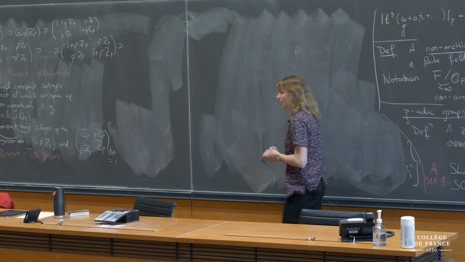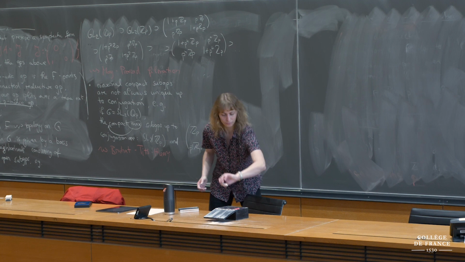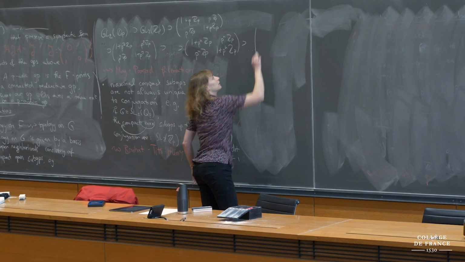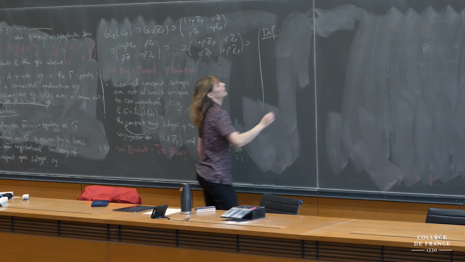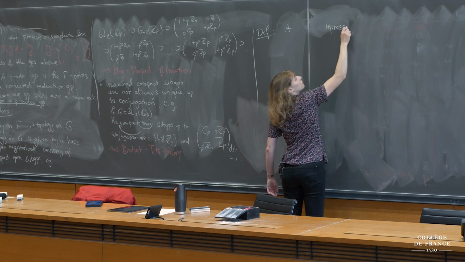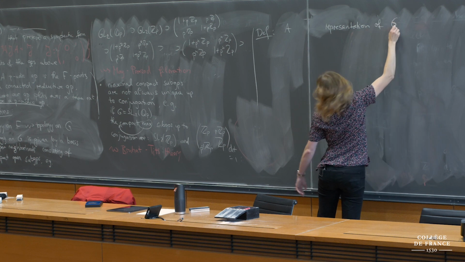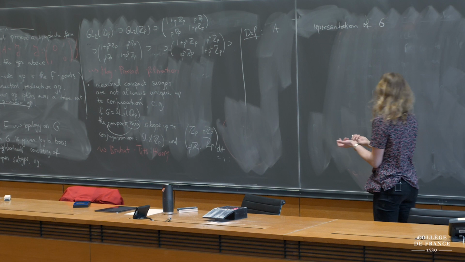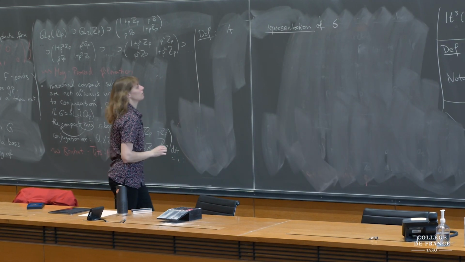I hope we have a bit of a feeling for it, just GLn over a p-adic field, essentially. Now I want to tell you what the representations are. So we dive into representation theory. What is a representation? So a representation of G, as I said, G now from now on denotes a p-adic group, so that's the main object that we want to study, and we want to study the representations thereof.